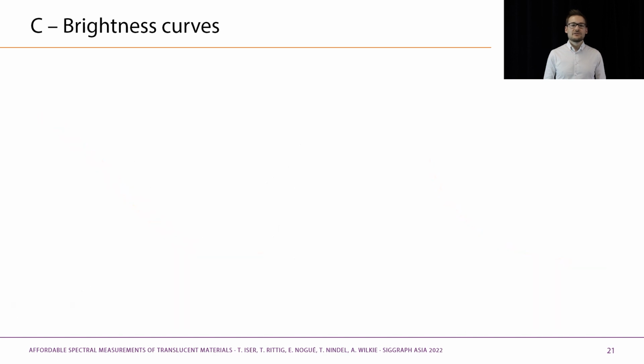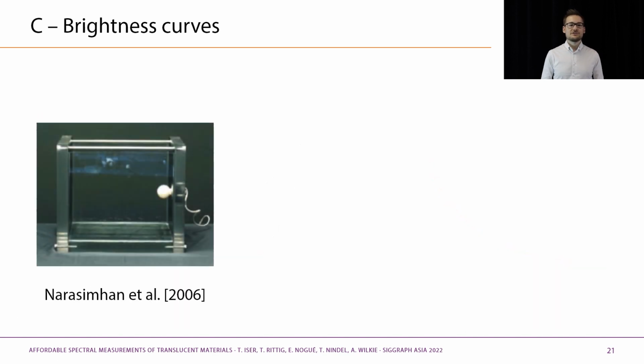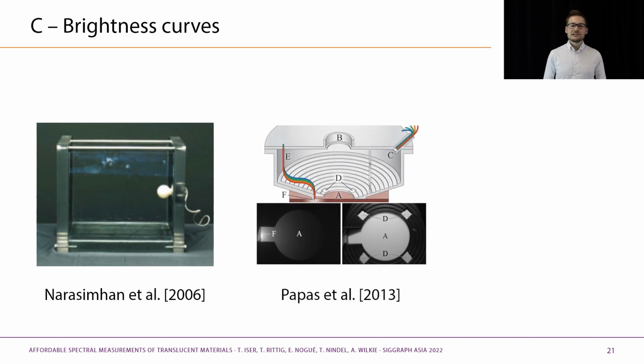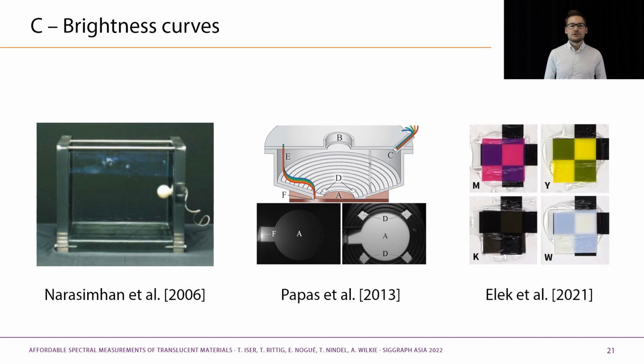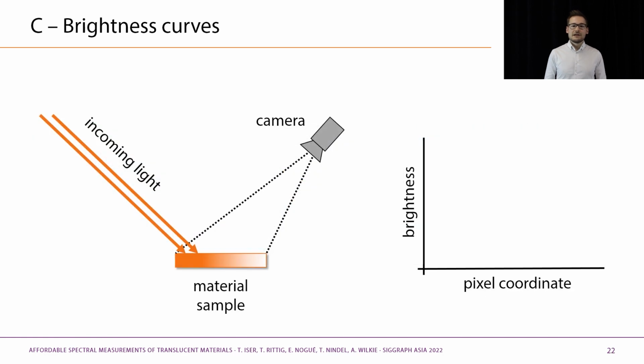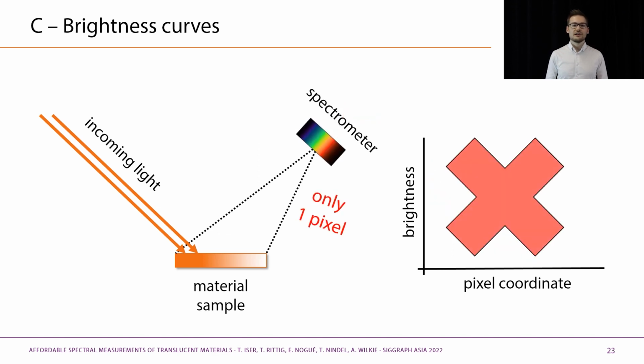You can do this in several different configurations, such as using an aquarium with a diluted liquid and a light bulb, constructing a custom container with several LEDs, or placing the material on top of a checkerboard pattern. The flaw here is the camera capture. A typical camera only captures a photograph in RGB, so you cannot get spectral data out of it without sophisticated hyperspectral solutions. With a spectrometer, you can only measure a single point.